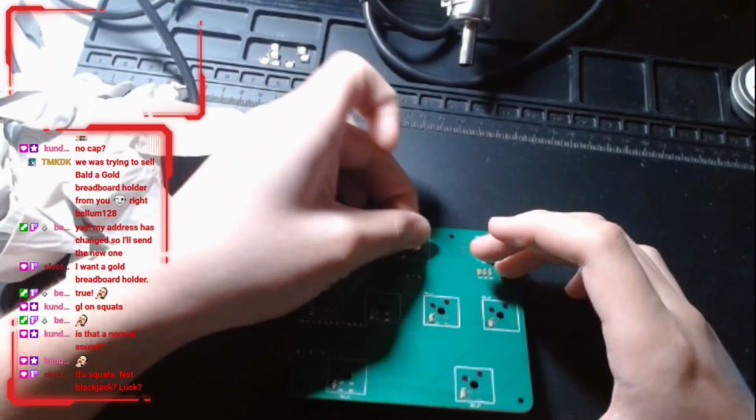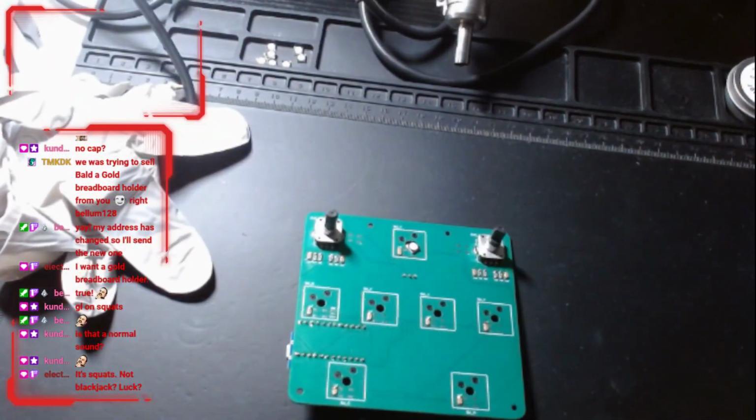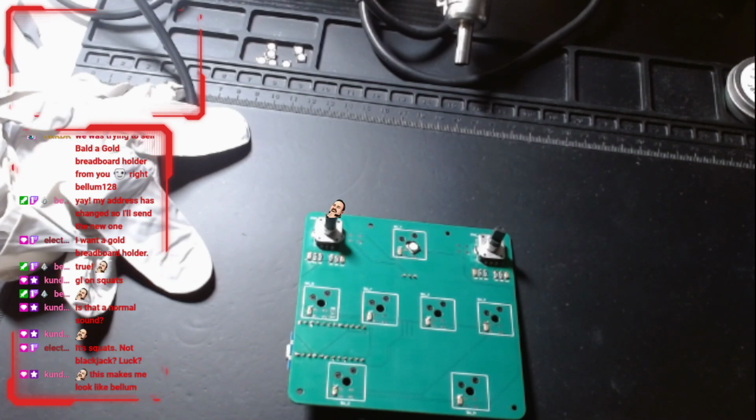So, I need to solder these chips on here. The thing is, I don't know which orientation these go in. These WS2812 chips. Let me go check my alt team diagram.